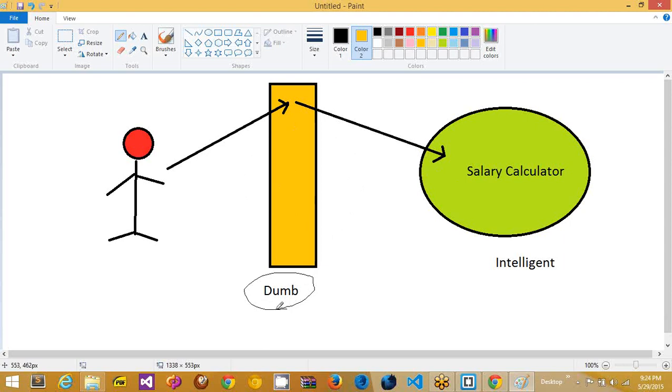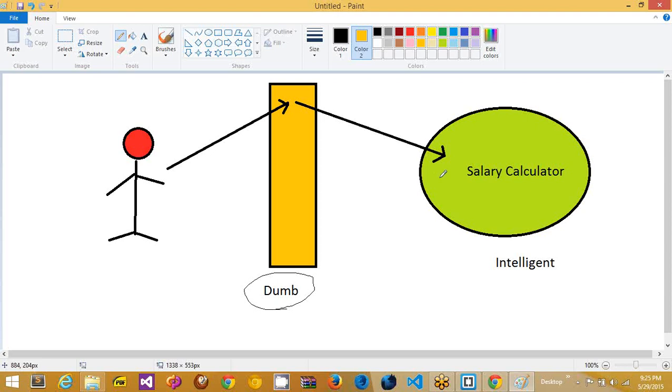Now this may look very simple at the outset. The whole concept may look very simple when you talk about it, but when you go about implementing it, this very simple concept brings in all sorts of complexities. Let me reiterate the concept: make the model intelligent, meaning all processing should happen in the model, and make the view dumb. It should not know anything about what is happening in the model, and it should simply act as a mediator between the user and the model. Very, very simple concept.